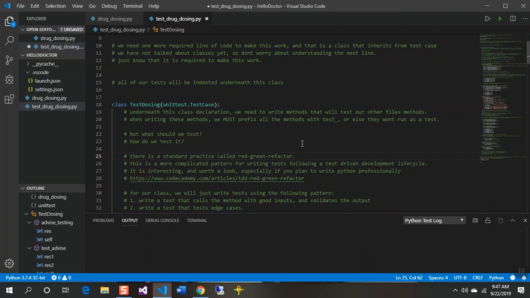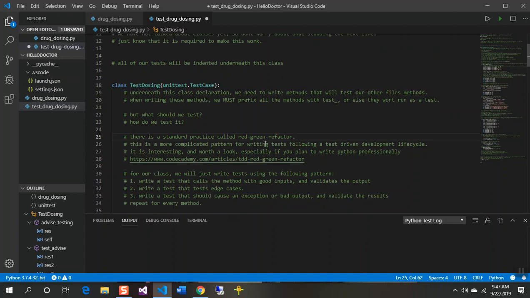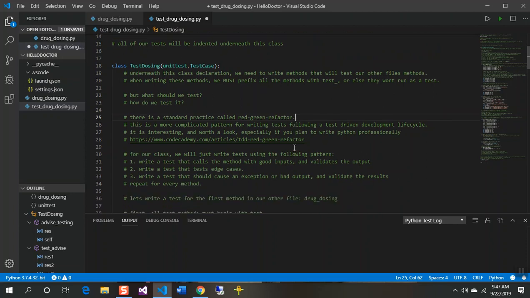It's a little bit more advanced, and it's not something we need to do for this class. I just wanted to explain it to you because there are standard ways of thinking about unit testing. Yeah, and it really just flips test writing on its head where you do the test first and the code second, where in our case we have the code first and we're doing the tests second. Okay. But for our class, I think a good general pattern is what I've written here instead.